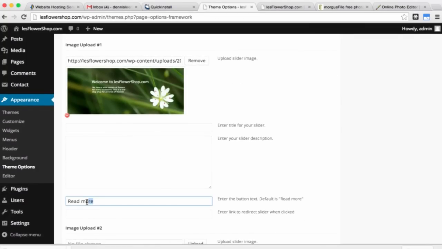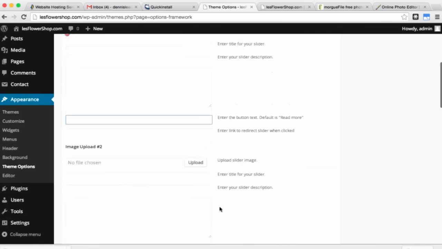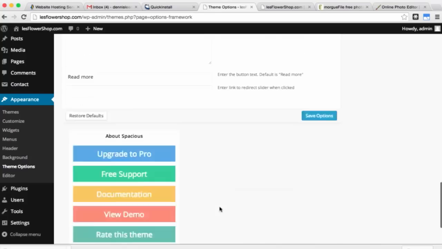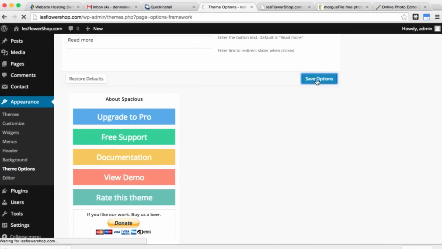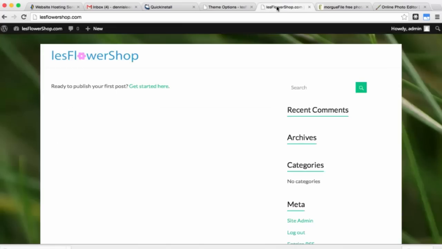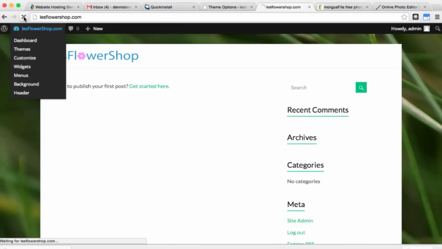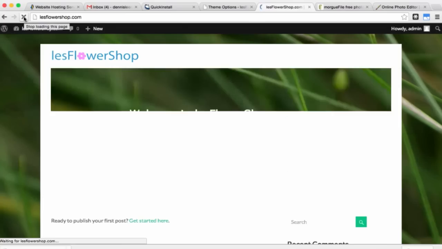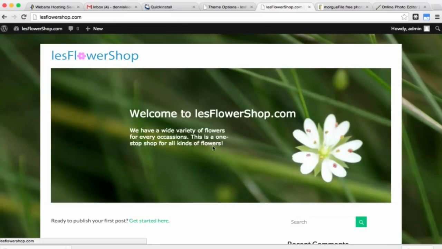Remove this Read More. This allows us to put a button on the banner image and then insert a link to another page or website. We do not need that button on our banner, so we remove it. Then scroll down and click Save Options. Let's go back to our website and click Refresh. The banner has been updated.